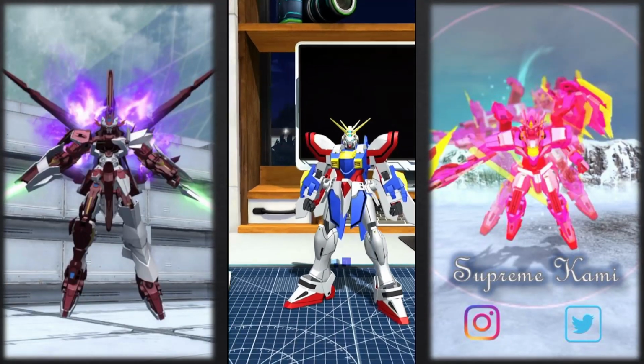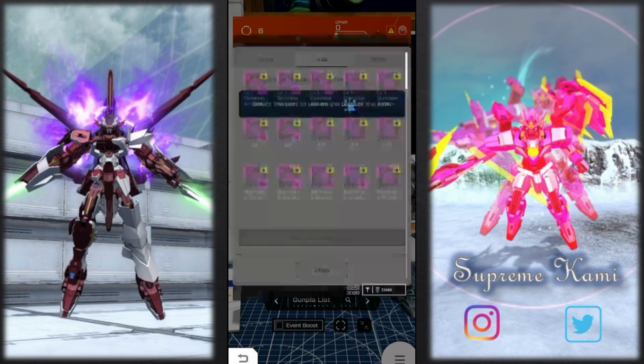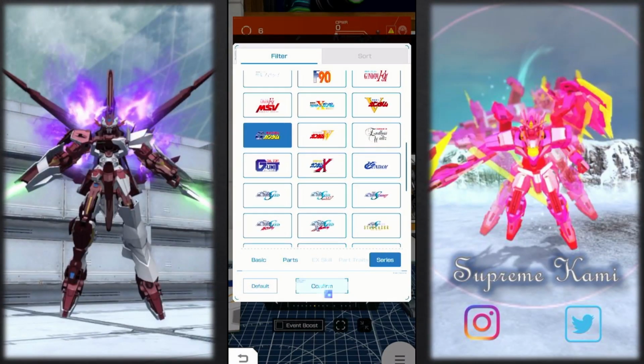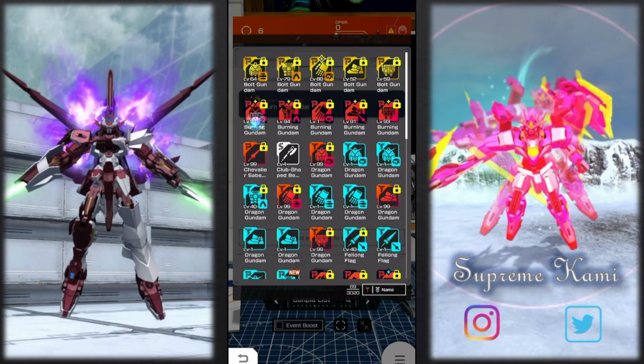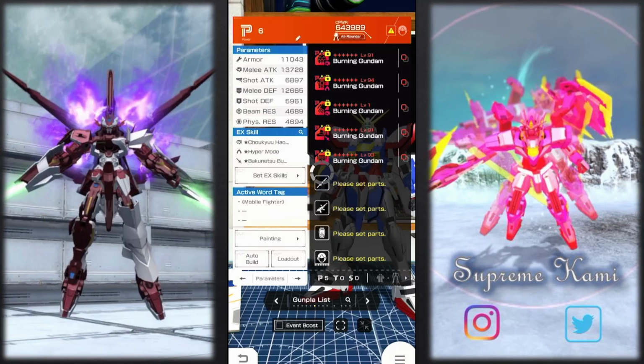So this is how we're looking so far. I can just do a quick comparison. I can actually build out the original Burning, not the original, but the P attribute. I just want to see what we're looking at, right? So this one's going to be P attribute. Did I actually upgrade everything to level 90? I did not. But this is literally the same thing we're looking at.